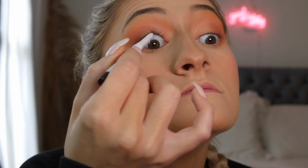So let's do my under eye. I'm gonna go in first with this just brown waterproof eyeliner from Givenchy, and I'm gonna line the bottom waterline and the top waterline. I'm gonna do that on both sides. What a difference eyeliner makes. Okay, now the eyeliner is on and popping.